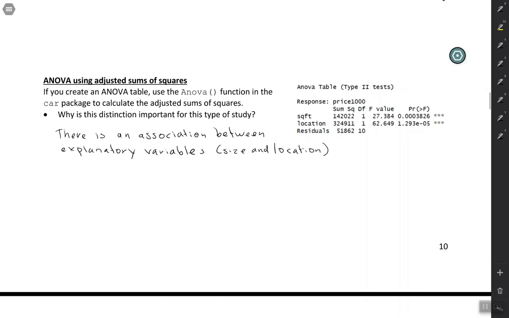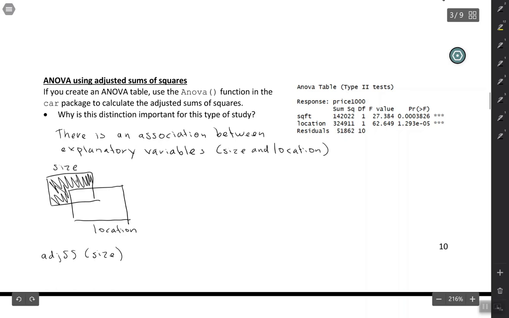So let's think about what that looks like. Basically you have some overlap in the variables. If you sort of treat this little Venn diagram as like size and location, you have some overlap. Some variability that's explained by both of them. So if you look at the adjusted sum of squares for size, adjusted sum of squares for size is only going to be talking about this part of the square. It's the part that's accounted for by size alone. Or you could think about if location were already in the model, how much additional variability would be explained by size. It's the part that's explained by size and not by location.